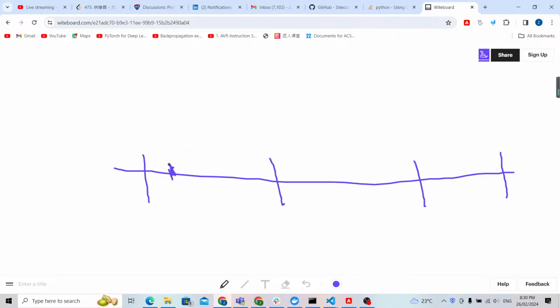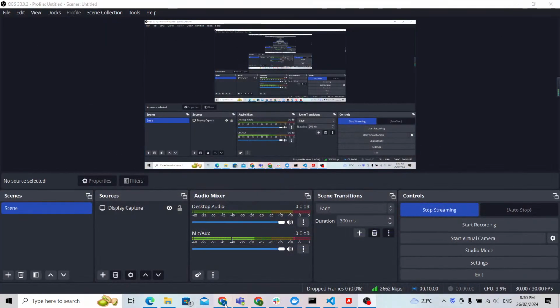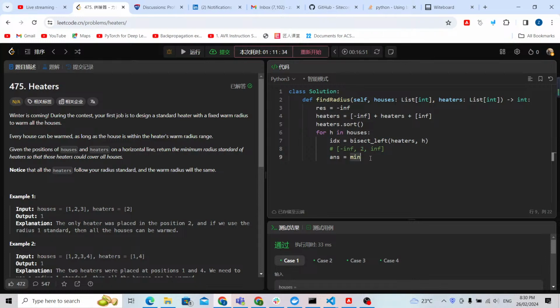As you can see, if this is my house, and this is the header, of course I'm gonna choose this header. This is like what is in real life. Say there are two companies, this is company 1 and this is company 2 for you to choose. Now you are at this location. Normally you're gonna choose the nearest. So the nearest place is here. We just choose the nearest. This is why we're gonna choose the minimum of the two distances. I didn't explain it right. Sorry for that. So it's gonna be the minimum of the position.